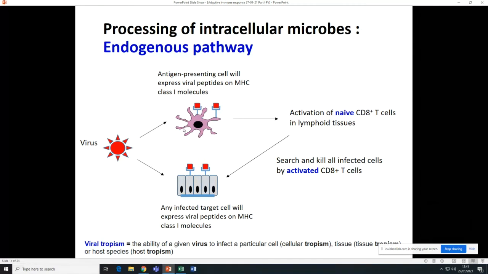In the meantime, the antigen-presenting cells need to do their job. Why? They need to activate T cells. So they sense the virus, pick up the virus, process it via the exogenous pathway, express it via MHC class 1, and go and activate naive T cells in the lymphoid tissue. What these naive T cells become are effector cells. They know what to look for because they've been introduced to what the virus looks like, and they're going to start looking in the lung epithelial cells for which cells have been infected. The infected cells are the ones expressing the viral peptide on MHC class 1.